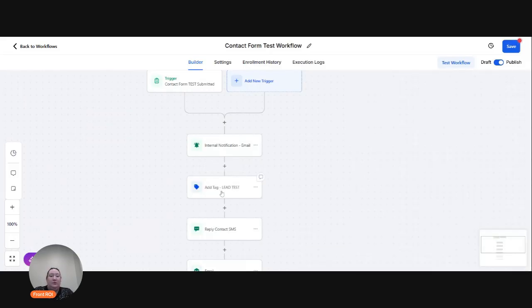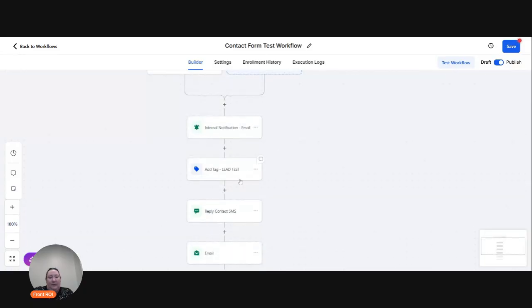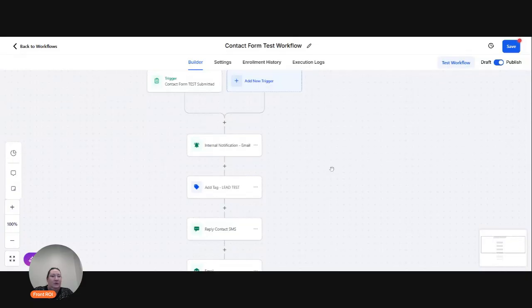That way, when you're sorting your contacts, if you're searching for specific types of people in your contact list, it's really easy to find them. You can also add them to opportunities here too for your pipelines if you do manage a pipeline. And we'll do that in a more complex video of workflows, but that is a general overview of how they work. Let us know if you have any questions, and we're happy to help.